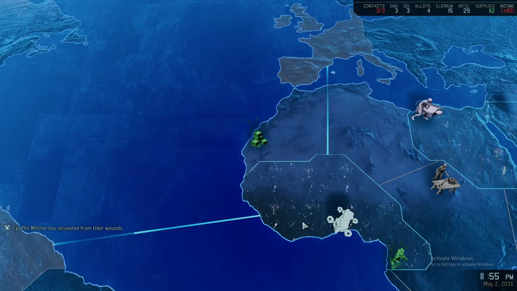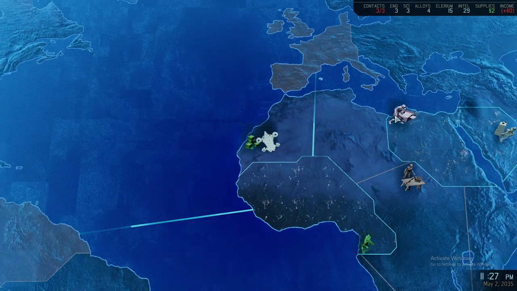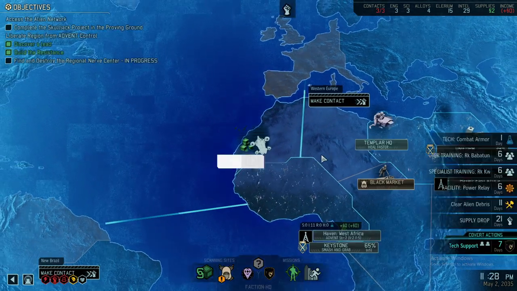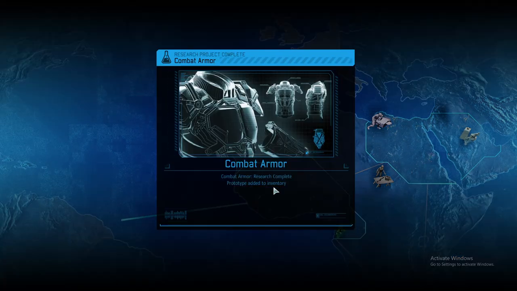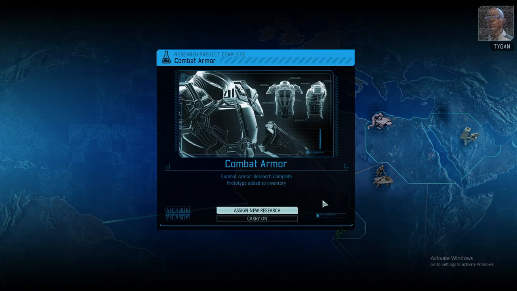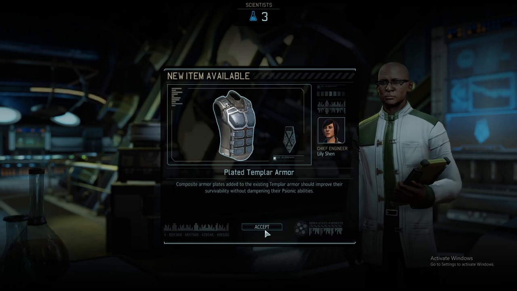Supplies. Yes, please. That is a ton of money. These findings will likely prove crucial to our ongoing efforts, Commander. And we just got the combat armor. That one is really good.